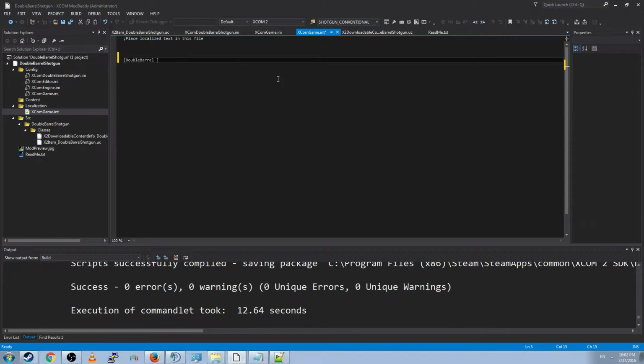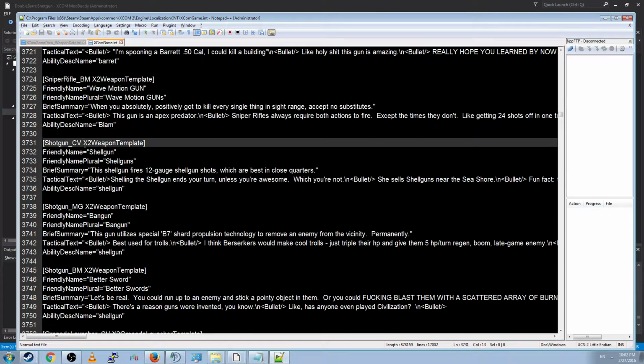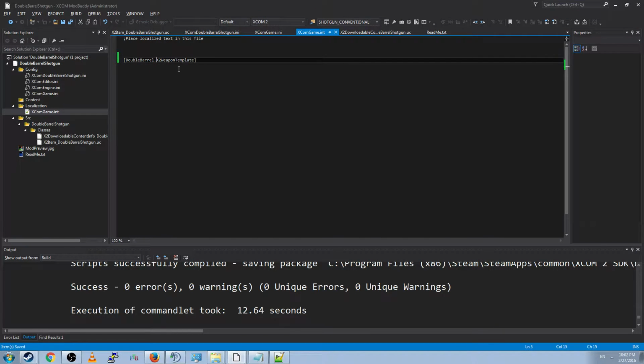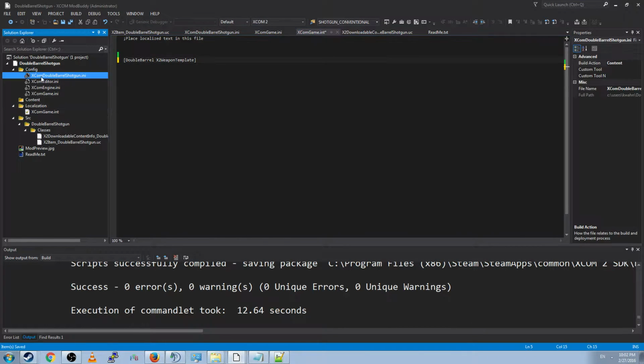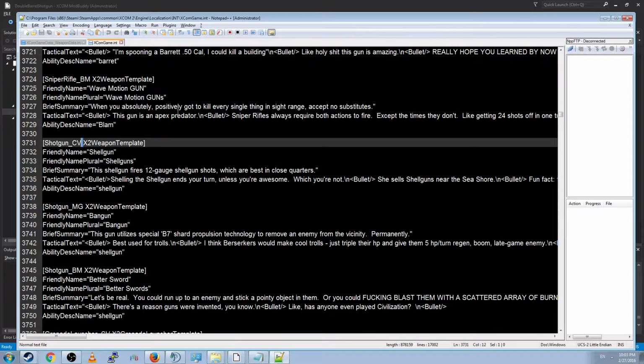X2 weapon template. Yeah, double barrel X2 weapon template. No dot. Localization does not use a dot. The INI file uses a dot, localization does not.